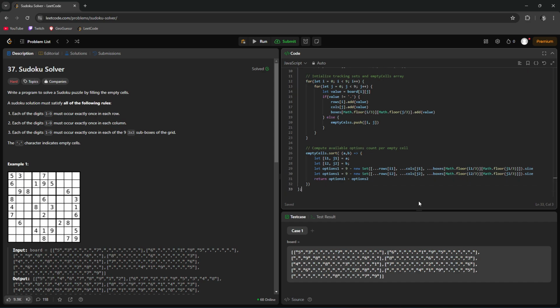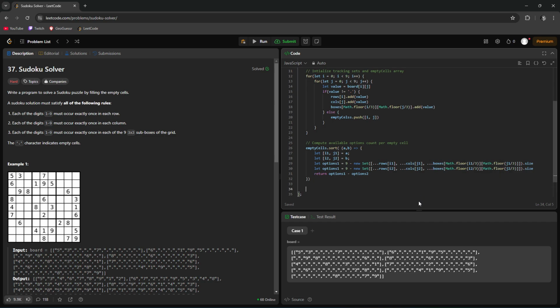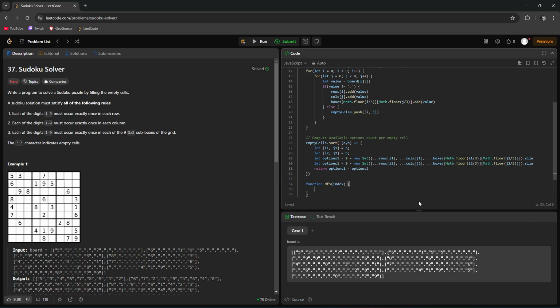So we know how many available options. And then we need to do a depth first search. If index is equal to empty cells length, we can return true. All cells are filled, essentially.